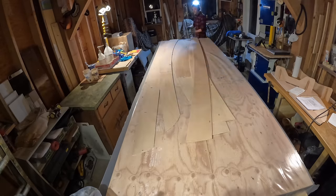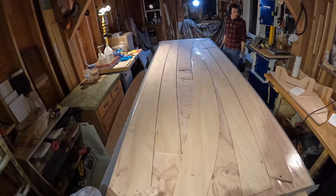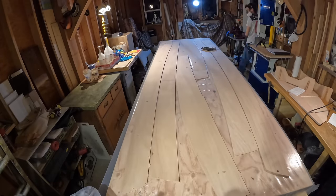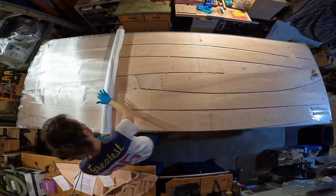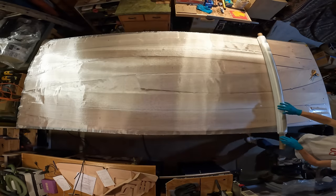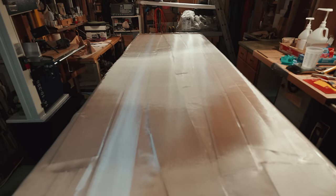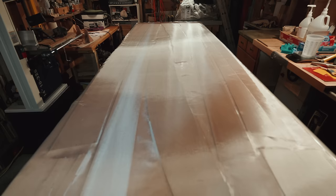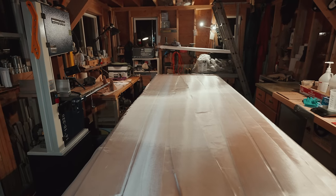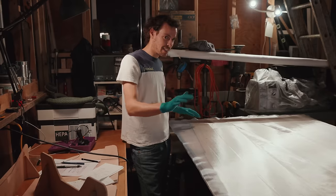So right now I have the bottom, the decks, the transom, the knees, and the deck ready. The planks are assembled, but not glassed as of yet. The glass is laid out onto the planks that will get 4-ounce fiberglass. Now one thing is that these plywood planks are that thin that they can easily bend up a little bit, and you really want them to lay flat on the table. So a trick that I took away from the manual was to use hot glue, and as you can see, they're all laying perfectly flat.